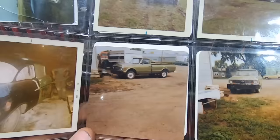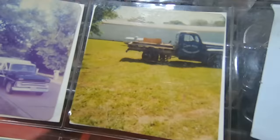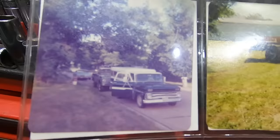And then here's his 72 Chevy 4-wheel drive half ton that he had, which is actually, ironically, still around town. It is painted red now and has rally wheels, but still a pretty clean old pickup. That was his shop truck back in the day when he had his own shop. And before that, he had this, I think it was a 51 or 52 Ford, got it from Lake Road Standard Service in Hankinson, North Dakota. And this 64 to 66 is what he traded off for his 72. And that was a homemade skid steer that somebody in Fairmont, North Dakota built.